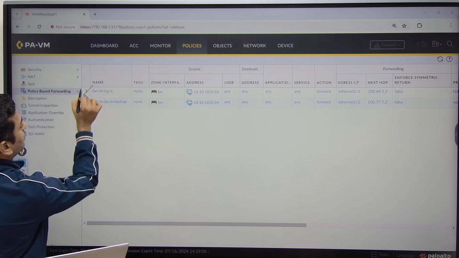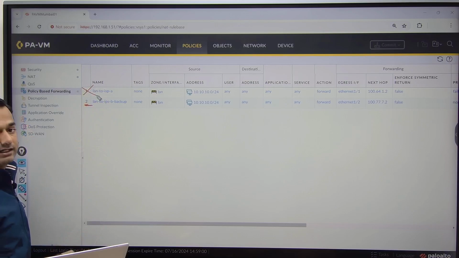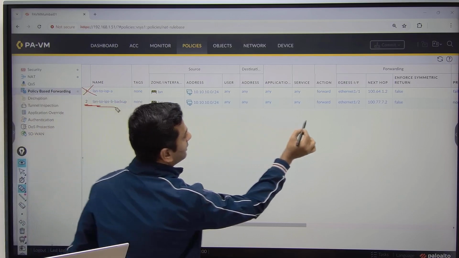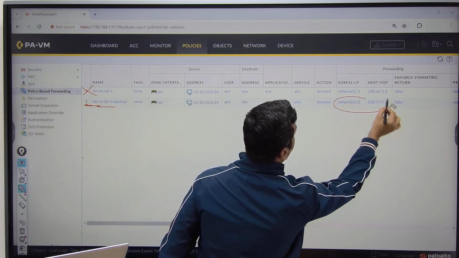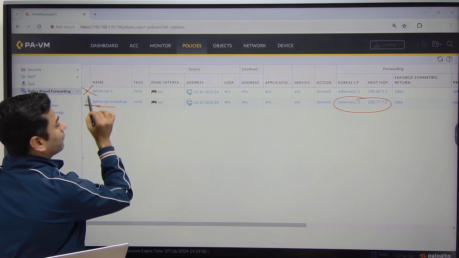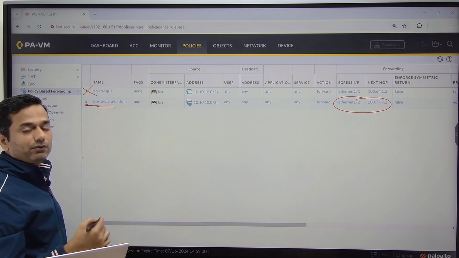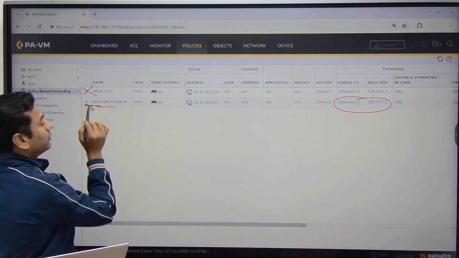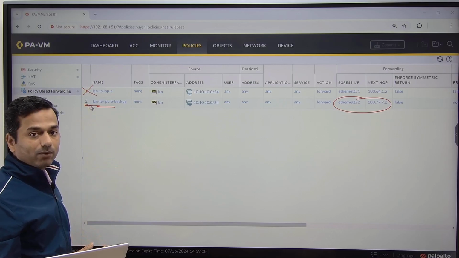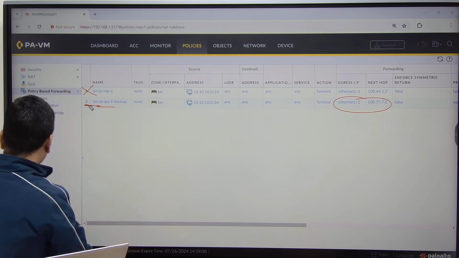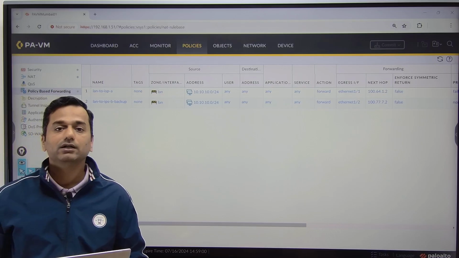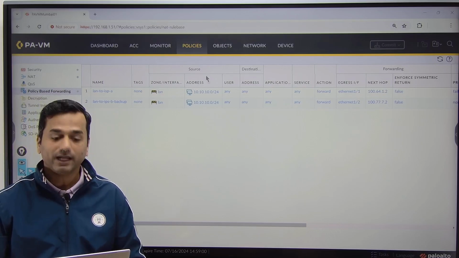Why? Because rule number 1 is currently in a disabled state. So now it matches rule number 2 and it will forward traffic towards the ISP B. Okay, so rule number 2 is a backup for rule number 1, but before evaluating rule number 2, your rule number 1 should be disabled. And how will we disable it? With the help of monitor. Okay, clear? Okay, so go and initiate the traffic from the endpoint.